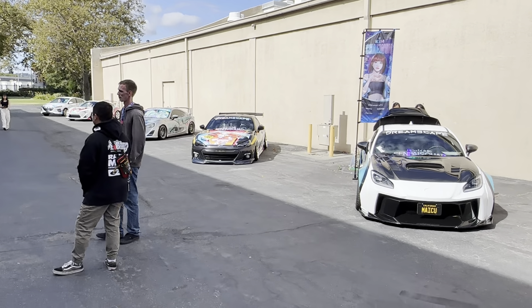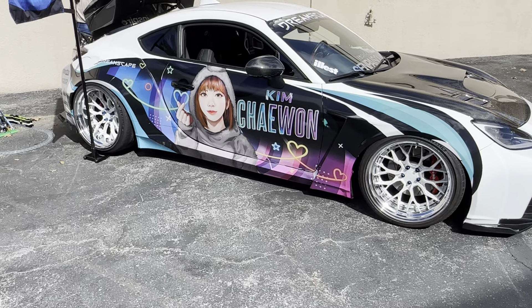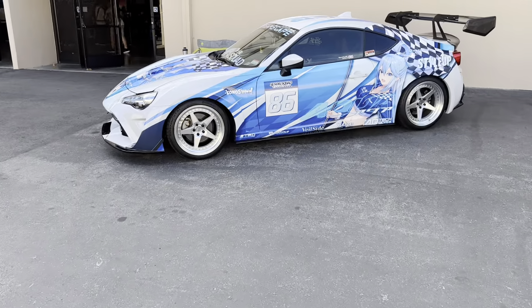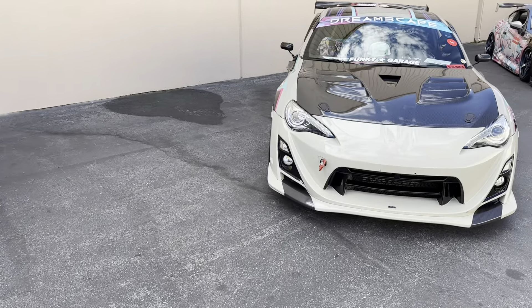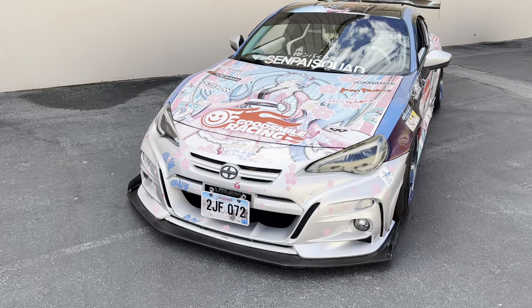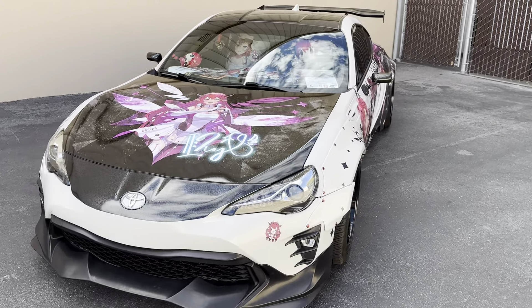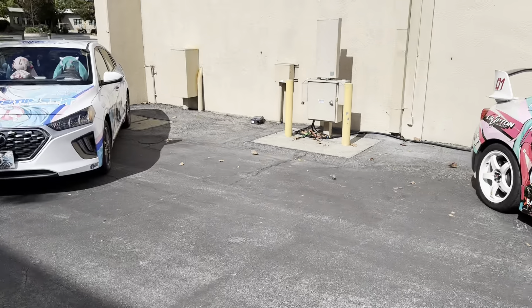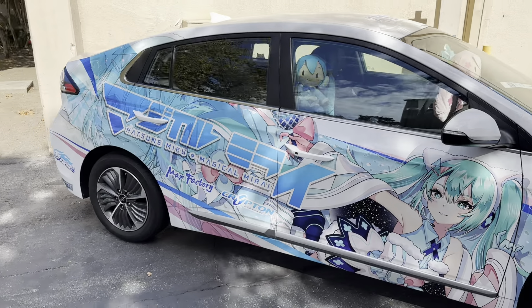Senpai Squad. Lots of beautiful cars. Racing Miku is a popular one. I don't remember seeing this Aqua. We'll do a quick pass through these. Generally, I think it doesn't matter what kind of car you have — a lot of these are more race car styles, low to the ground, coupes, two doors. But even if you just have a common compact sedan, as long as you decorate it, it won't matter too much what kind of car it is.